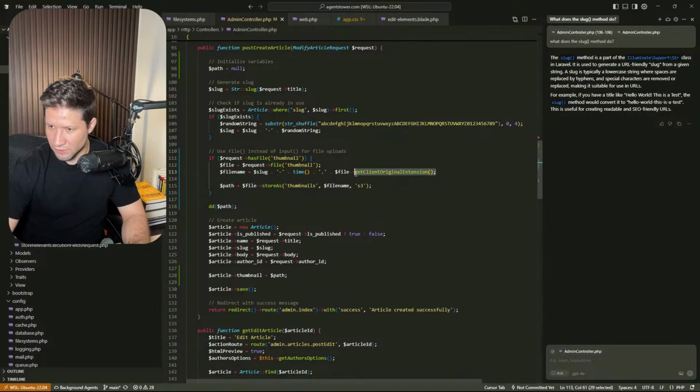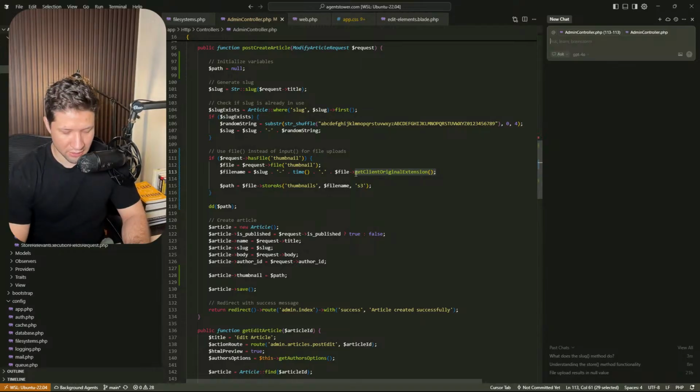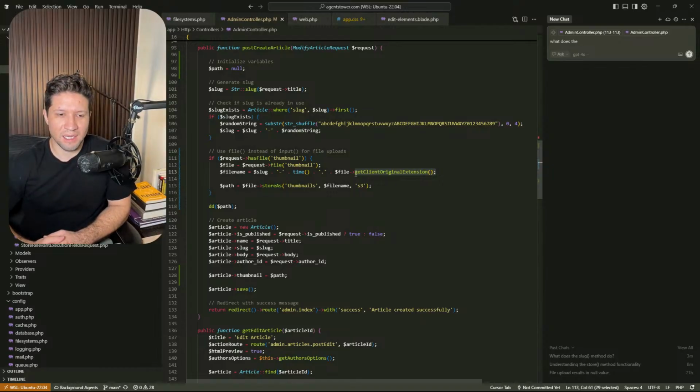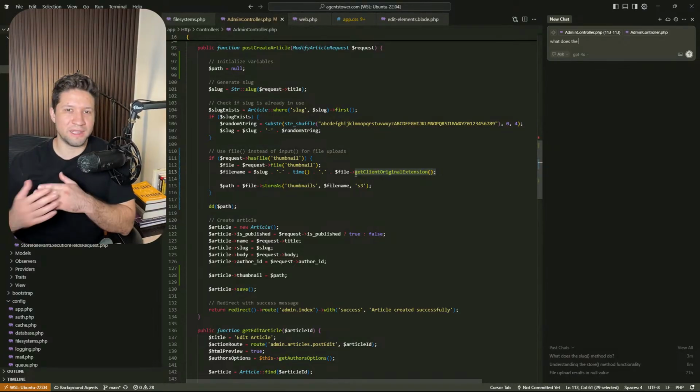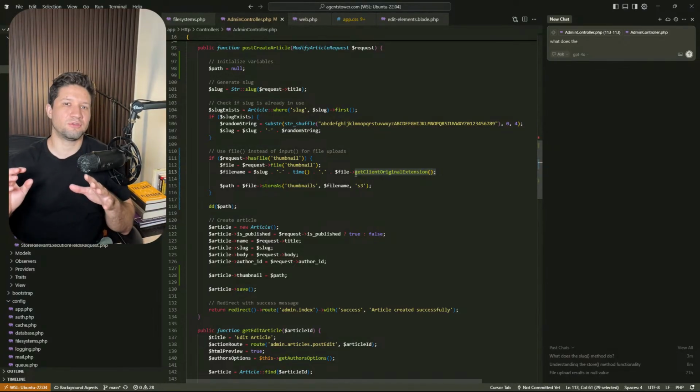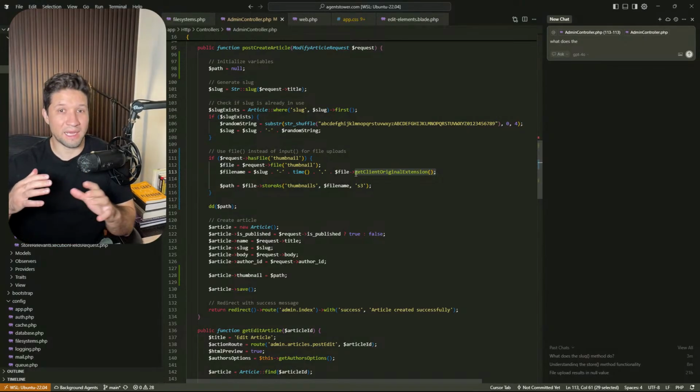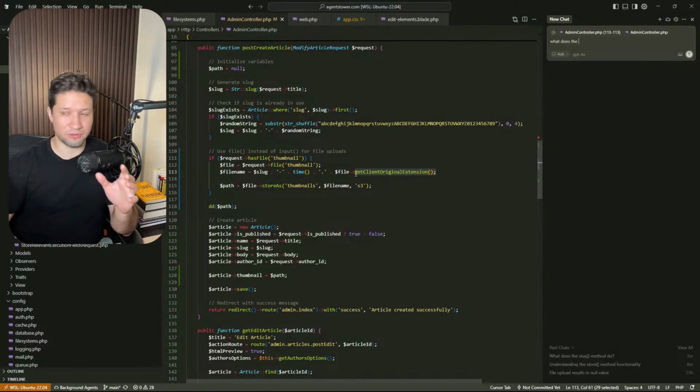Okay. So let's see. I just want to make sure that this method does what I think it does. So if I add this and I ask what does it do, I'm just validating. Maybe it's obvious because of the name, but we know that the AIs can hallucinate and can start doing things that don't really exist. So I just want to cross-validate what it's telling me by asking for more information in other places.